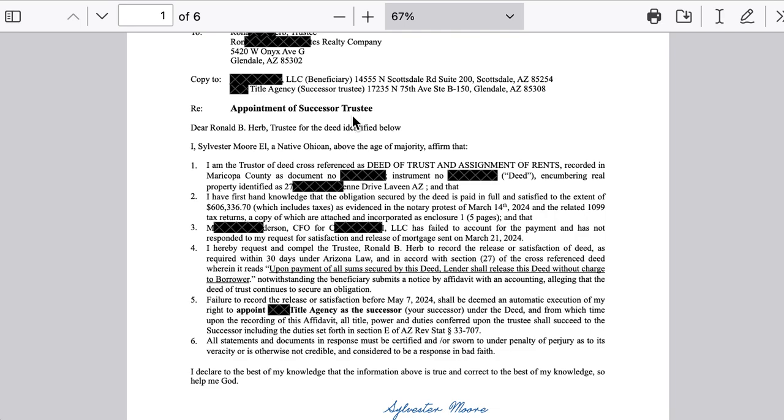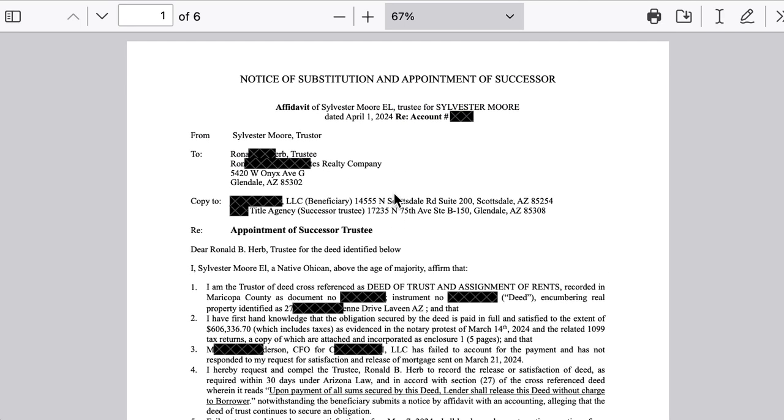Anyway, so that I don't just ramble on, what we're looking at today is a notice of substitution and appointment of successor trustee, right? The idea of this document, it's just a notice. You can look up what a notice is. A notice is different from an affidavit, but a notice might be given by an affidavit. So this was a notice, and I jumped the gun on this notice a little bit, but it's not a problem.